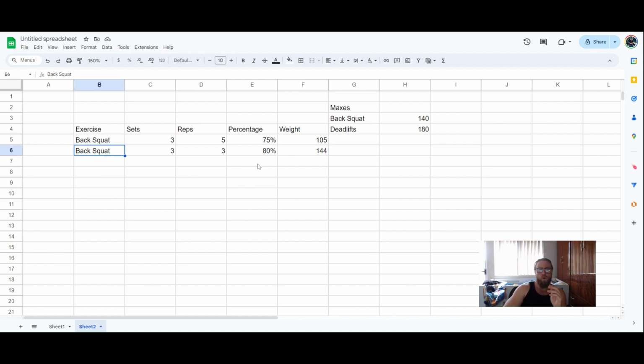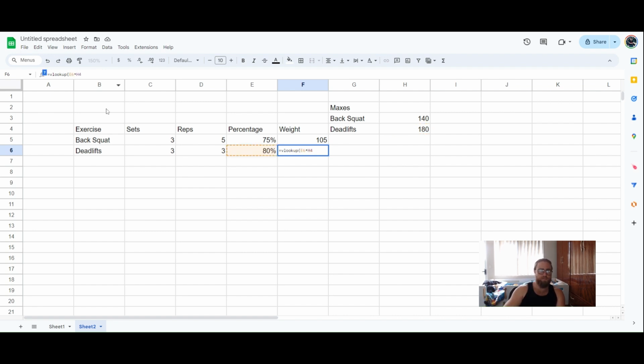Okay. So what we can do now is we've got a list of our maxes and we've got percentages. So we've got both of those. Now what we can do is always just refer to the name of the exercise and then look up the maxes table.